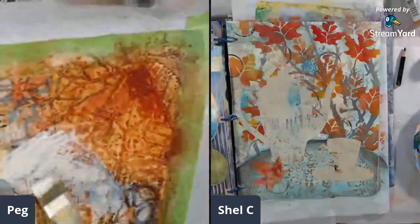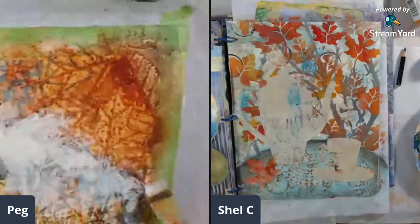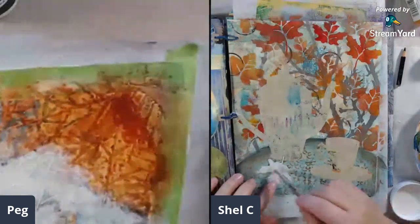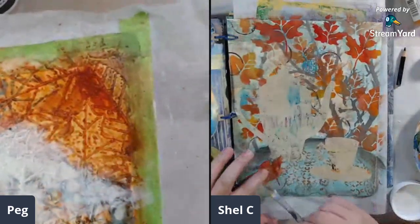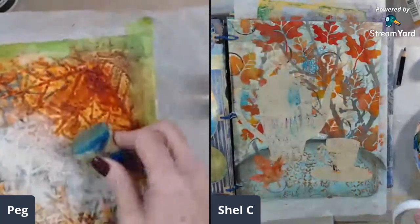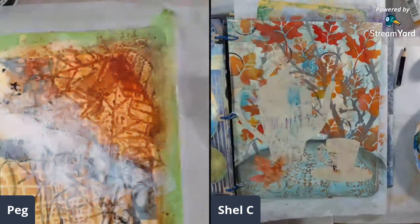Maybe just stick with the same shape, the same maple leaf shape, maybe. Anchor it on both sides here. And get my spray. And then get a sponge to soften. Okay.